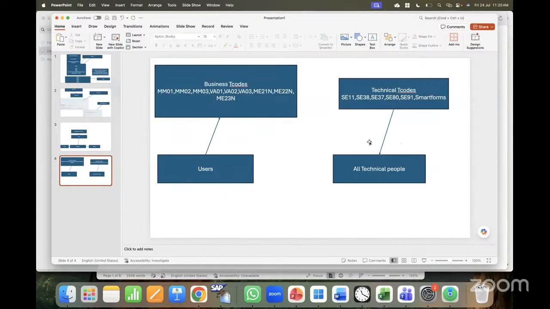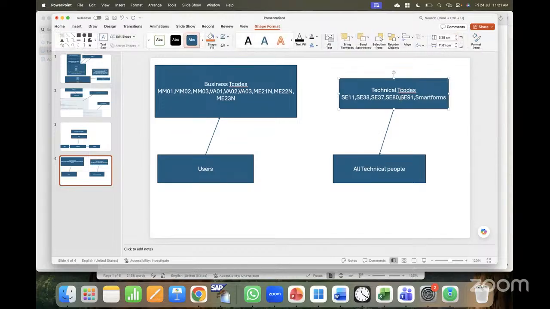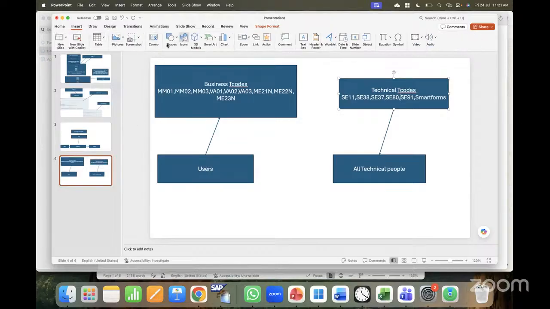Using these technical transaction codes, we will build this type of transaction codes. This is a business transaction code, nothing but a business application. So we call it business applications. This we are going to build using these transaction codes, developing technically. So the flow is, for example, go to here, the flow.